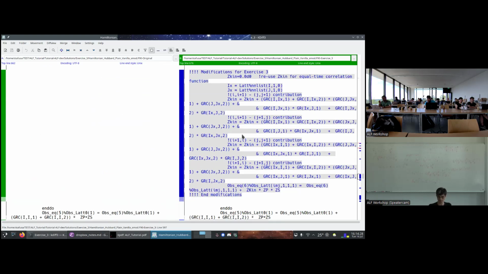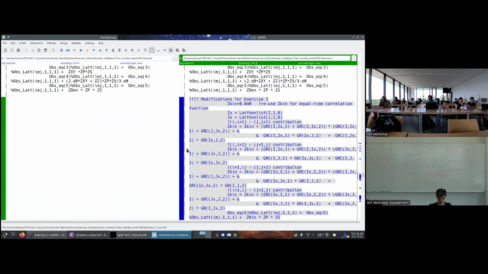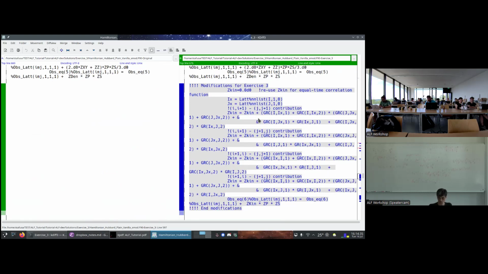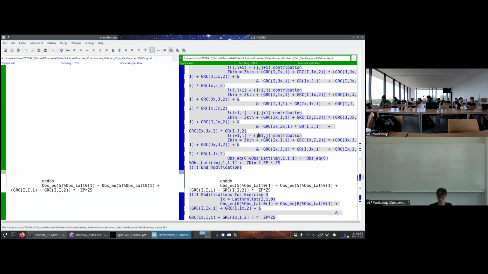So here it comes. In this case, we are really just, so you calculate following the procedure with the Wick theorem and writing it in the appropriate form for inputting it in ALF, and you just enter it. You just enter those variables the way we saw earlier today.